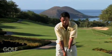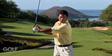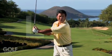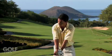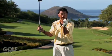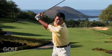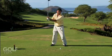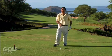What I want you to feel is that your club is stopping where the left arm is horizontal to the ground and the shaft is pointing up in a letter L position. Now feel and real is a total different thing. What you're going to feel is the club is stopping in a letter L position. But in reality, when you put momentum in, and momentum can't be stopped, it's going to probably go back just a little bit further. But that's okay. We won't get disconnected, which will conversely swing over the top. Let me show you how.